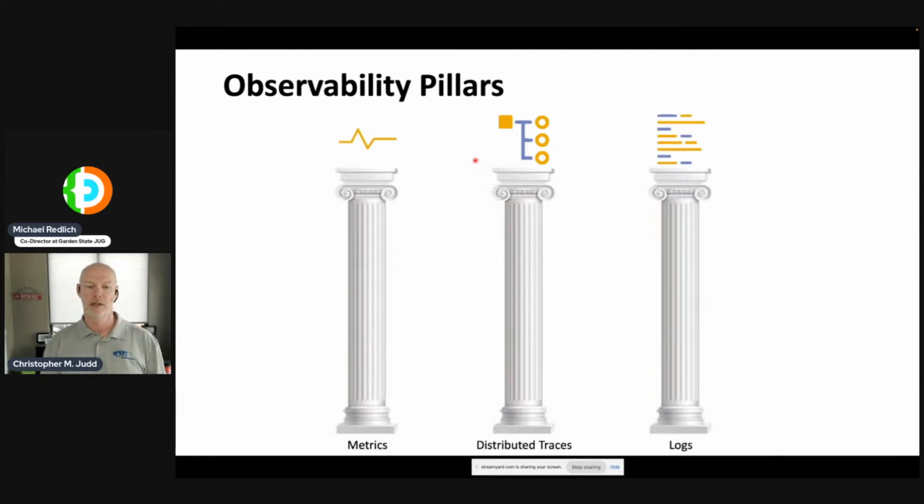OpenTelemetry, we're going to find, uses 3 of those pillars, and observability in general uses metrics to know what's going on inside of your system. From a Java perspective, you might use JVM metrics like memory, the heap, CPU utilization, things like that. Distributed tracing, again, to follow that transaction from the user perspective all the way to the database and back, and aggregating those logs so we can look at individual details of the logs, the comments, patterns, types of errors that may be occurring.